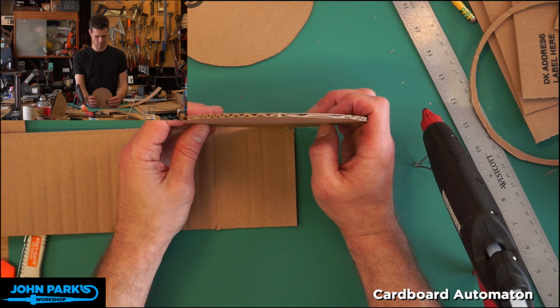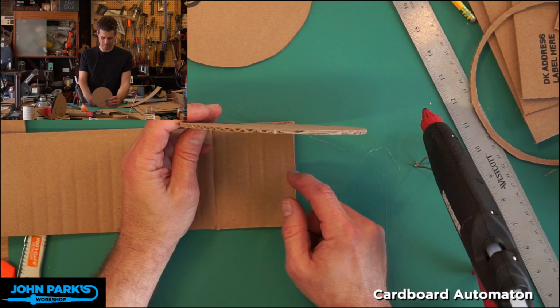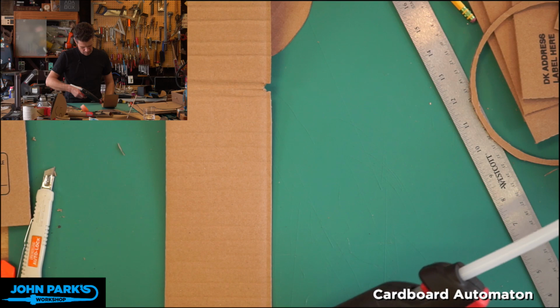Gotta get that to cool. I think I'm out of my air canister. I need to hook up my compressor and use that to encourage these. Okay, so that's tacked on there now. So now I'm gonna run a bead along here. And a little overlap or slop isn't going to hurt anyone.